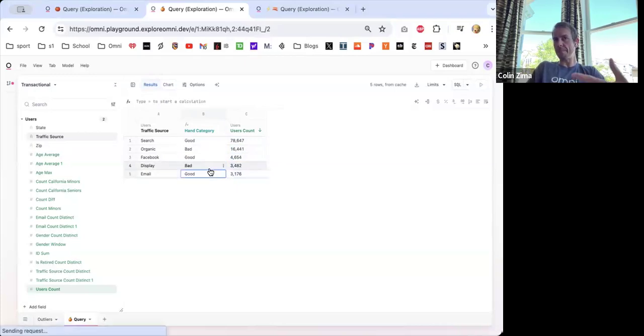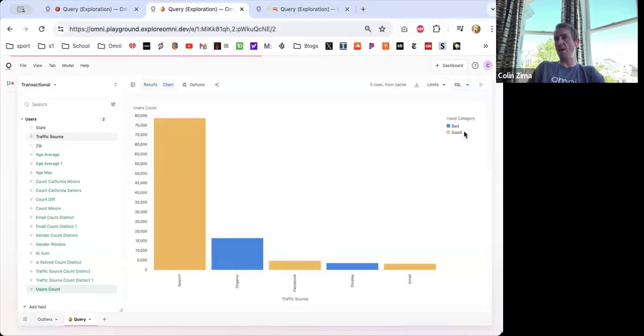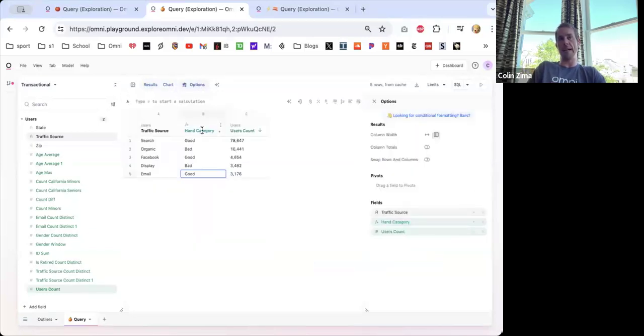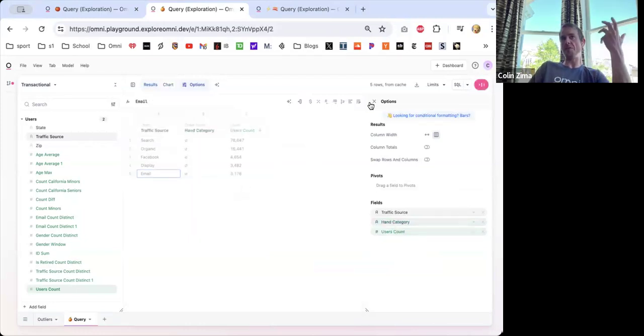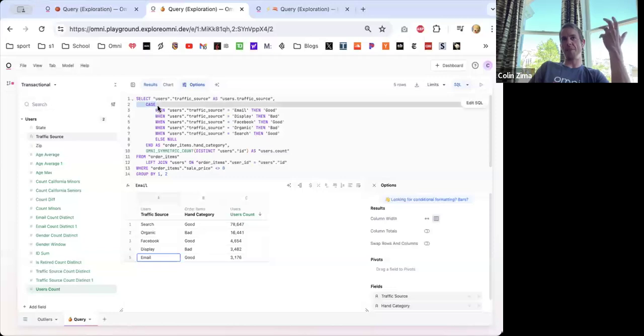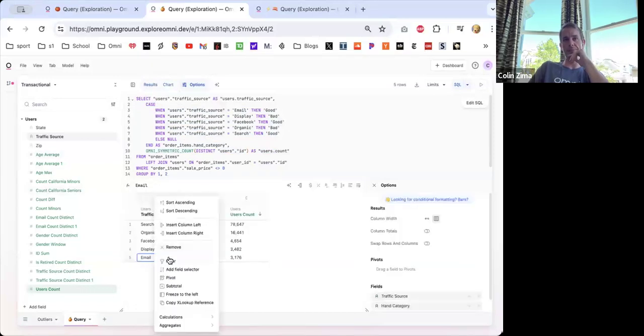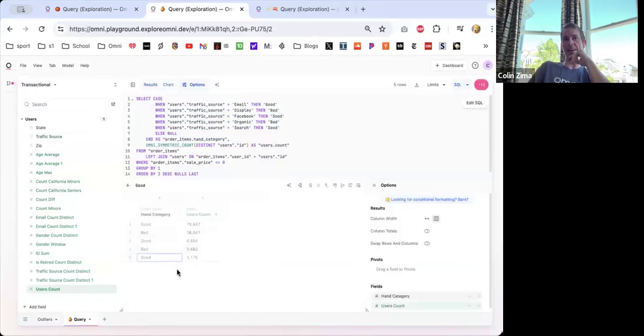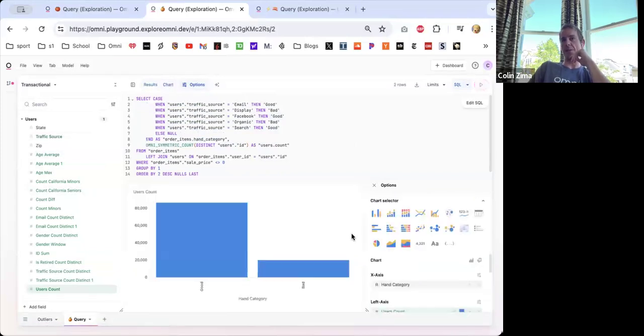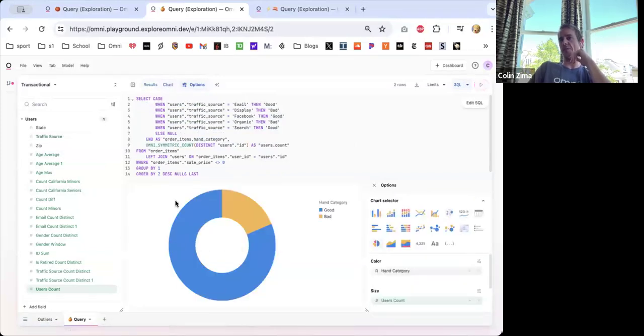I'm just going to randomly name these good and bad and good and bad and good. There are two interesting applications for this. One is that we can plot with it. It's available like anything else in the app. The other is that we can promote this field. When we promote it, you can see we turn it into the same case statement you would write if you were modeling data. I can now group by source based on my hand classifier and build a pie chart of my hand-classified sources. So you can make these result sets very tangible as well.